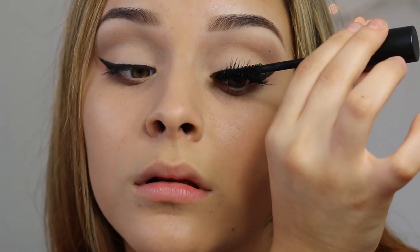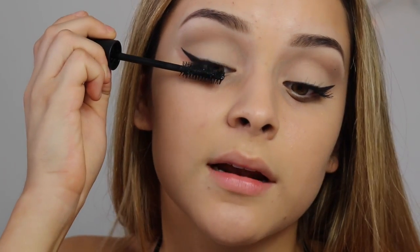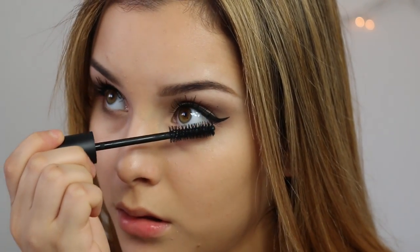So I take this mascara, and then after I take my Clump Crusher and go over it with that, and it makes my lashes nice and separated. So I will do that, and then I will go on to the second eye. With the excess that I have, I will go in on my lower lashes.